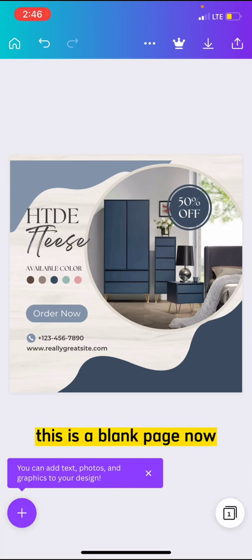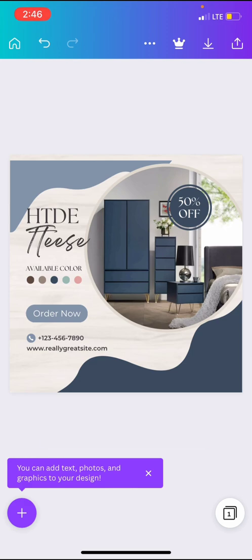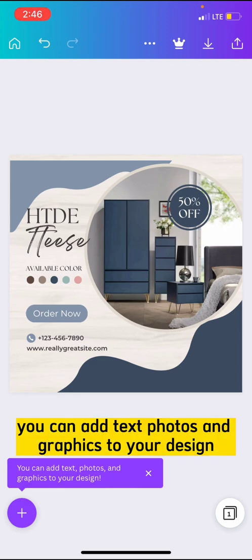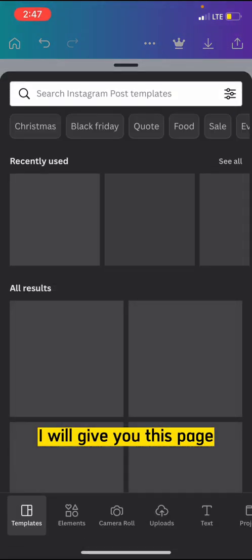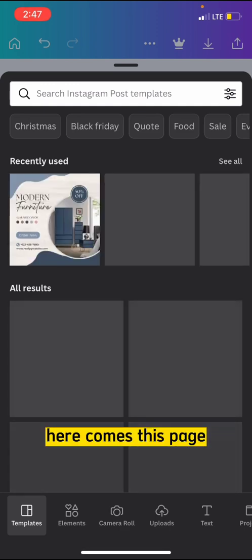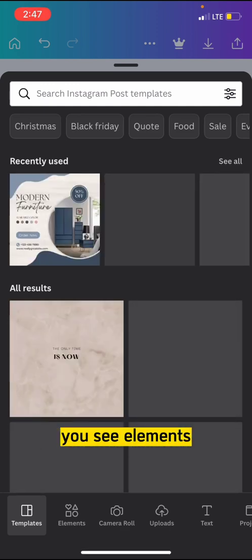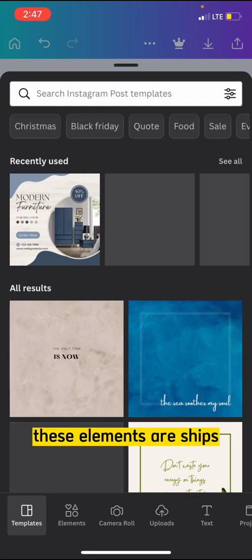Now, this is a blank page. I didn't click on any image. I didn't do anything. And you see a plus sign. And you can read: you can add text, photos, and graphics to your design. Clicking on this plus sign will give you this page. When you come to this page, looking beneath, you would see elements. These elements are shapes.